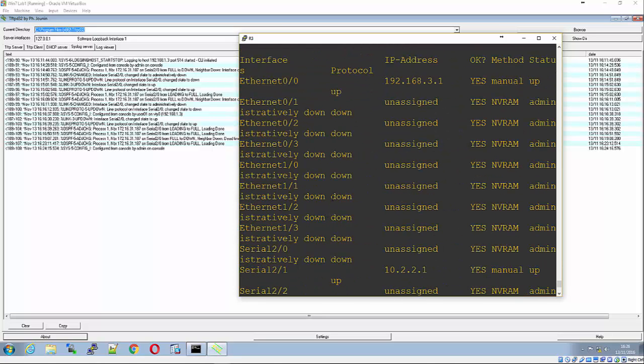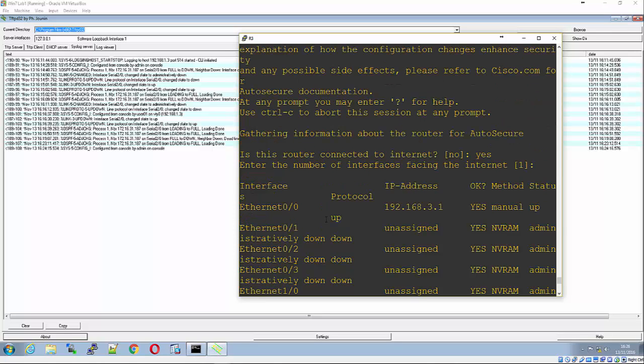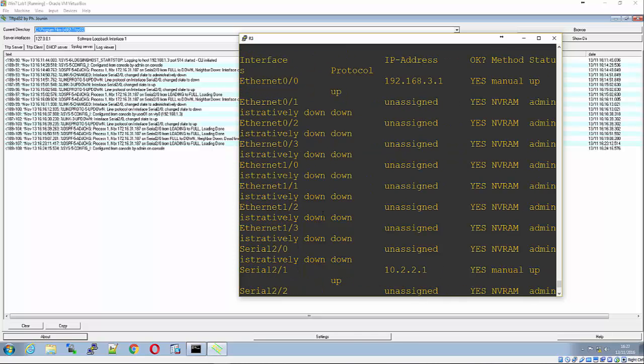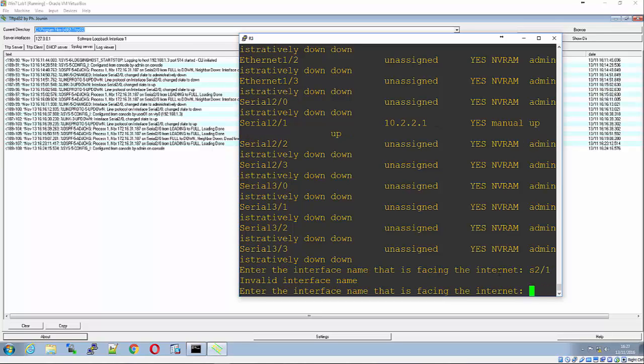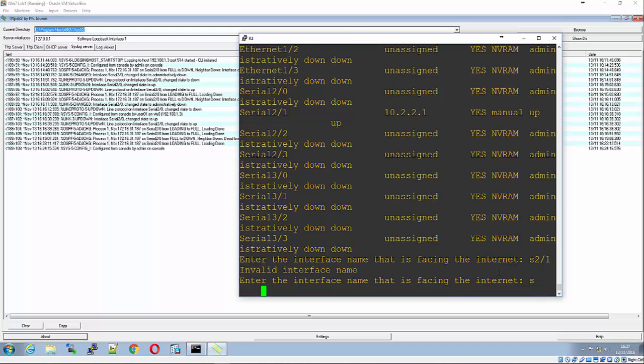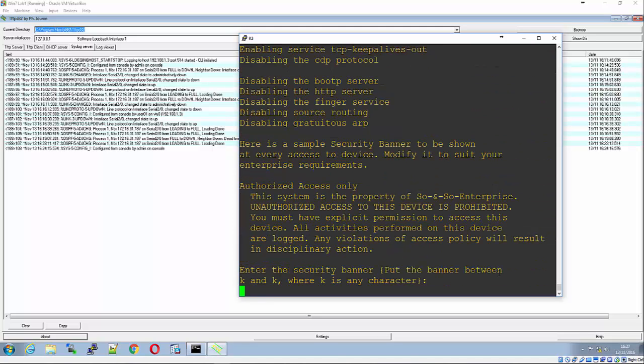So the interface name that is facing the internet is wherever it is. 192. So it should be. This is router 3, so it's 2.1. Serial 2-1. There we go.